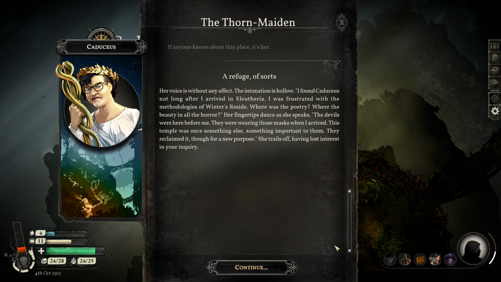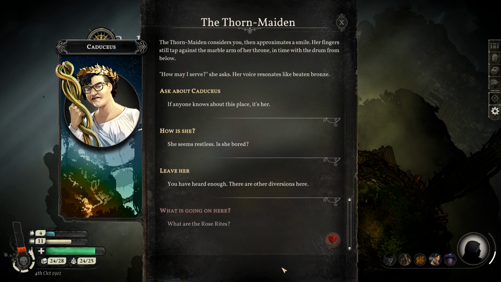Honestly, I think a lot of things about this place probably speak to Citizen Shore. I think we're going to find that the citizen here is also frustrated by the methods of Winter's Reside and the lack of poetry in them.